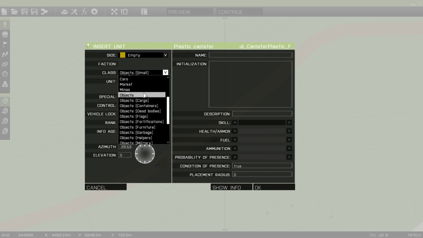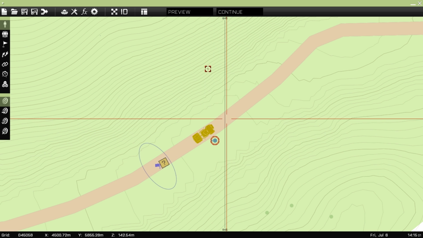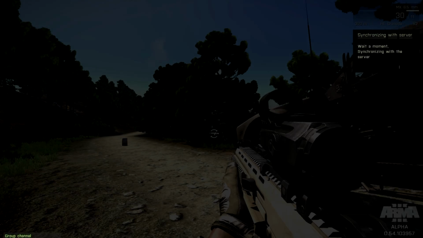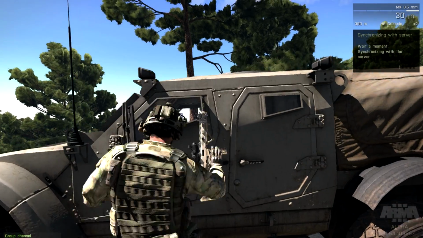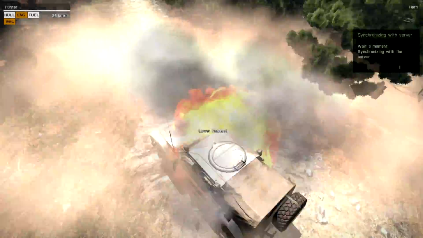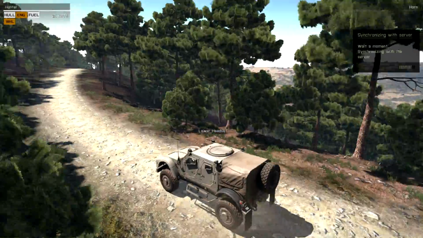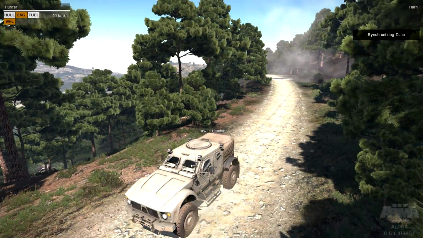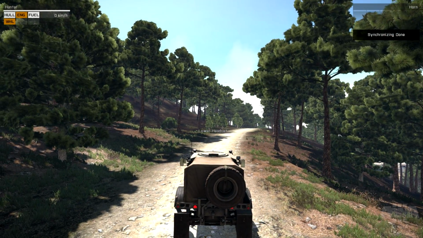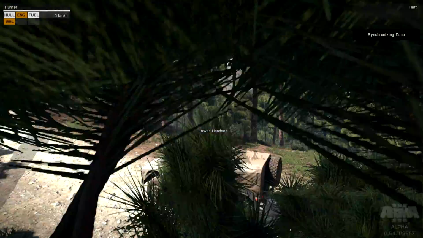Down empty cars. It defaults. And let's check it out again. And it actually didn't take out any of my tires, so I would be able to push through the IED. But as you can see in the top left, it did severely damage my vehicle as far as the engine and the wheel. So the IED is working.